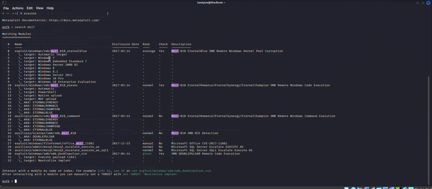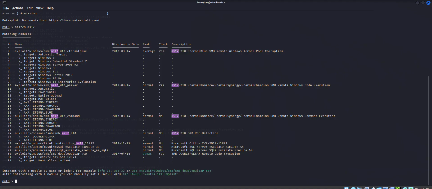And if you take a look at other exploits like this exploit windows smb ms17, this exploit can be used to exploit a Windows 10 machine, right? For this particular one, EternalBlue can be used to exploit Windows 7 upward, but it cannot exploit Windows 10.